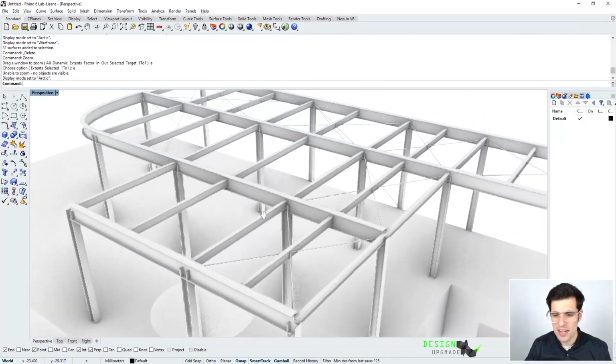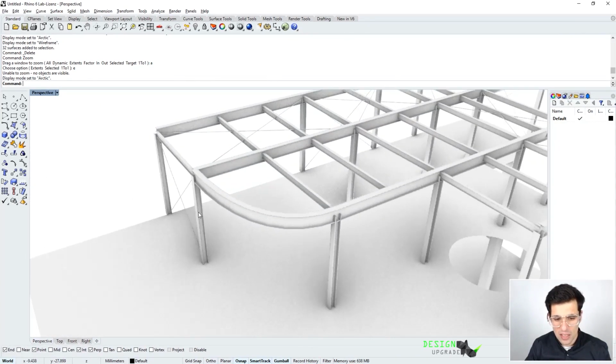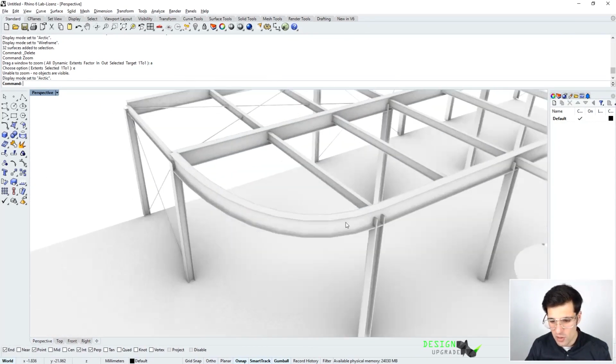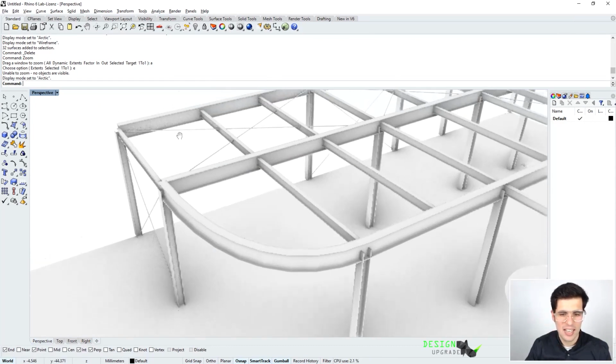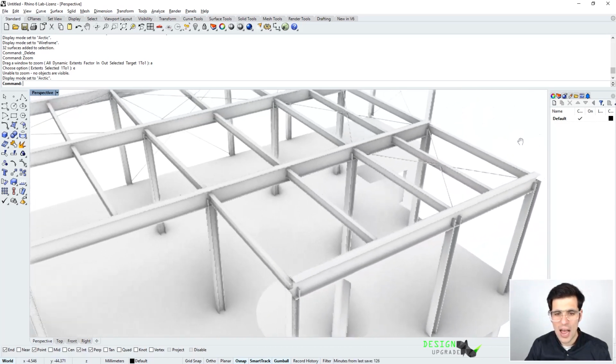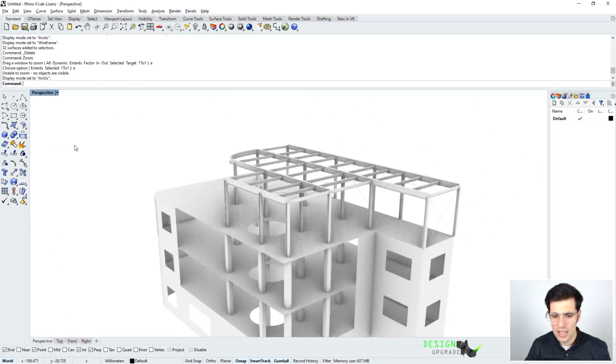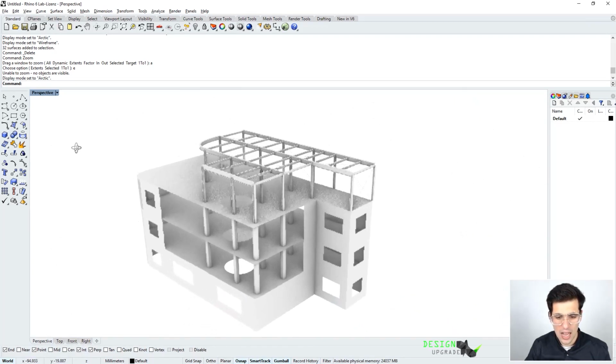Because we have the bracing elements, we have these steel profiles perfectly extruded into 3D. We have our curved beam. You can see this transition, how smooth it looks, and I think this is actually a great result for our 3D visualization. There you go.